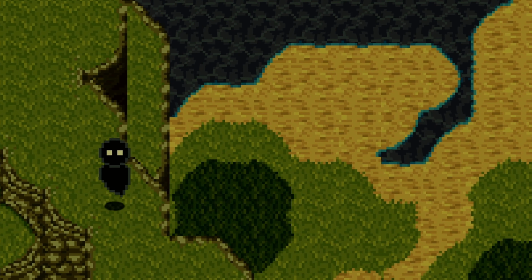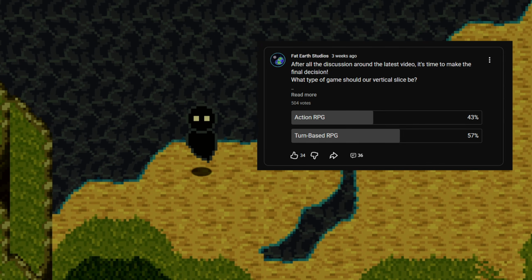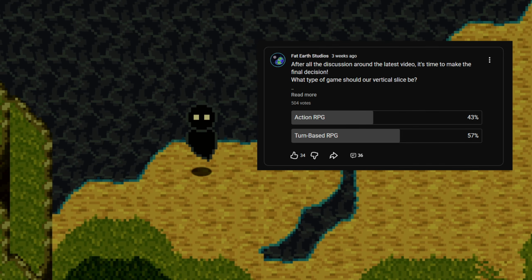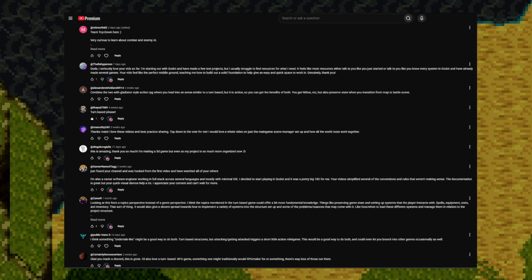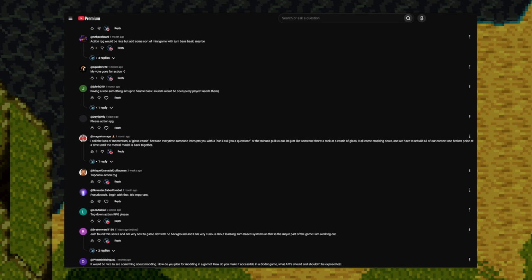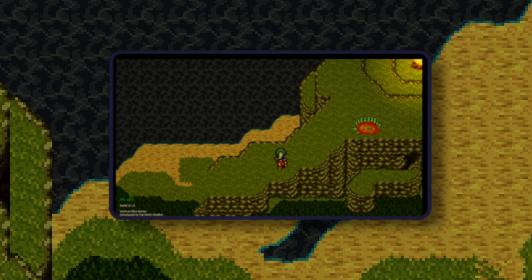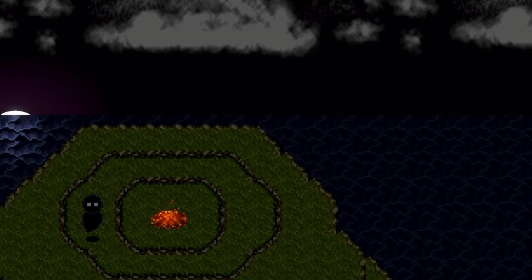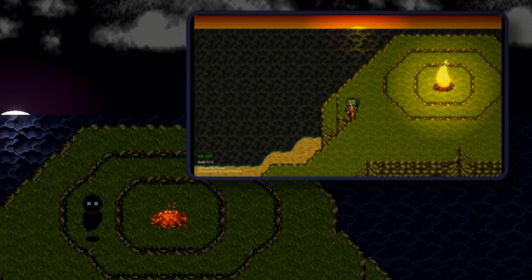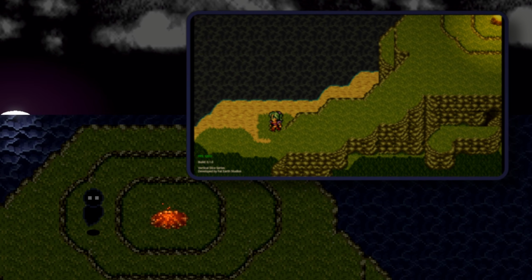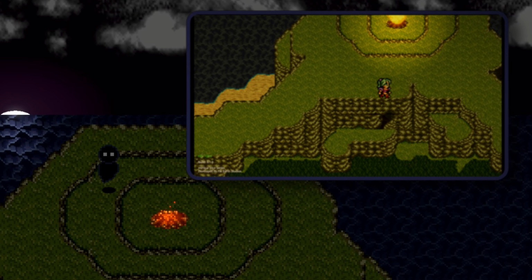Now it's time to look at the direction for the game itself. In the public poll, turn-based won with 57% of the vote. But there's also a strong turnout for action, especially amongst the channel members who voted. I also do my best to read every single comment, and many of those comments have asked for turn-based as well, but there's a clear interest in action, so we're not going to abandon that side of the design completely. The battles themselves will be turn-based, but the field can still contain enemies and action-based interactions. How an encounter begins can become part of the context passed into the battle, potentially giving the party an advantage or disadvantage. So turn-based combat will determine how the battle is resolved, but that does not mean that everything leading into combat or every decision surrounding it has to be passive.